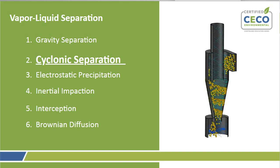Another mist elimination process that I don't have listed here, but that is important, I think, is Venturi scrubbers. In these devices, the gas stream with water droplets is passed through a throat section where the gas passes through a very high velocity section. In addition, an additional water stream is injected into that inlet such that large droplets are additionally present in the gas stream. So how does injecting more mist into the gas stream create mist elimination? Well, I'm going to tell you.